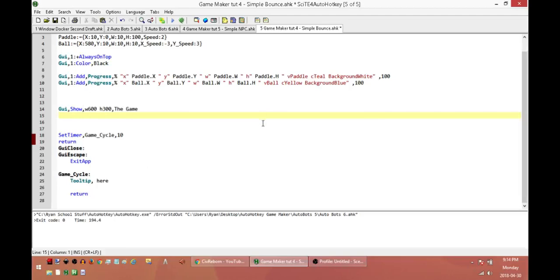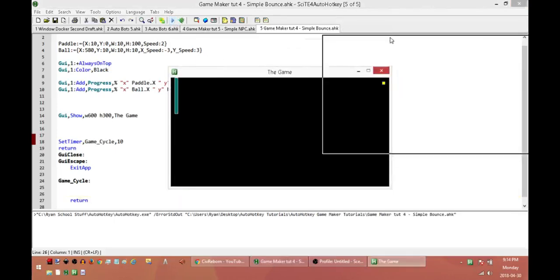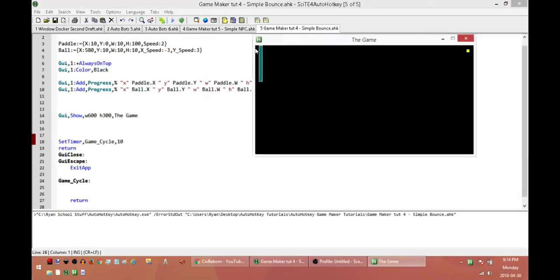Like I said, although we're not going to be using the paddle, we will add in, just for the hell of it, the functionality of how to actually move the paddle. So that's the first thing we're going to do. We'll run this first, check out what it looks like, see if we have any errors so far. So here we go. We have our paddle that's sitting up here, and we have our ball that's sitting over here. You know what? Is that bright enough?